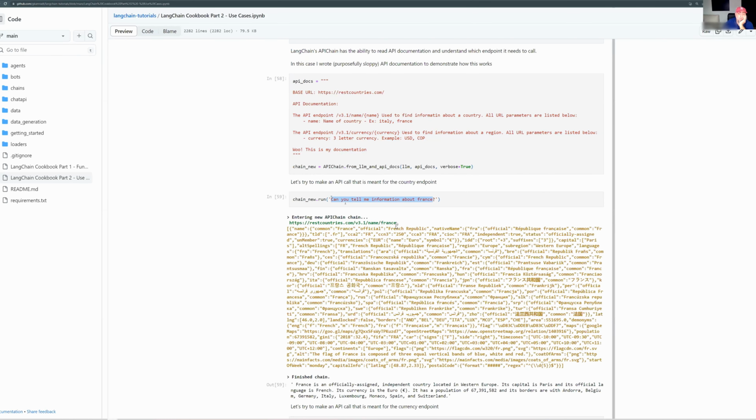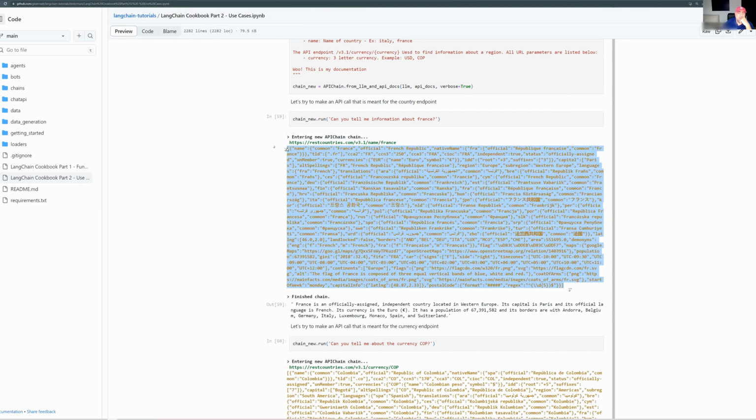You can figure out your endpoints that you're going to work with and let the model decide which endpoint to use, figure out the interaction with that endpoint, get the returns, and parse all this JSON data into something that's readable. So this is very, very powerful.